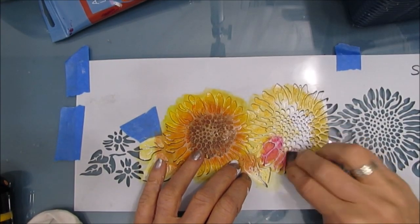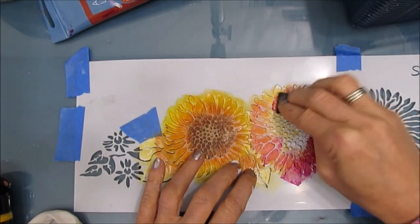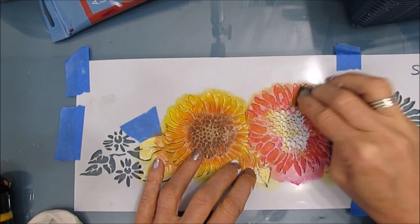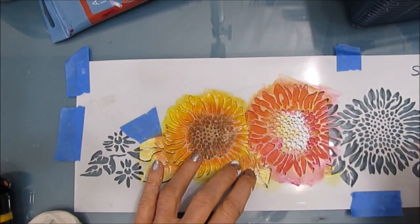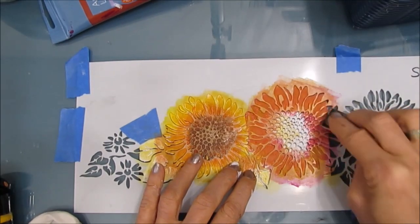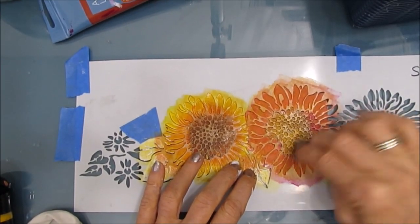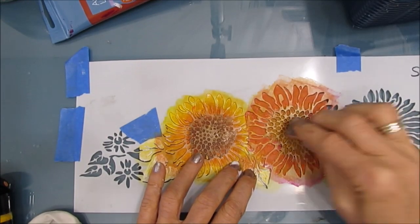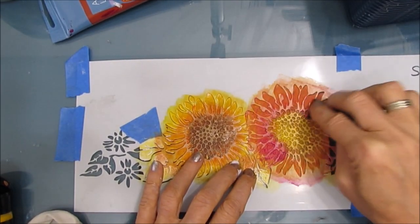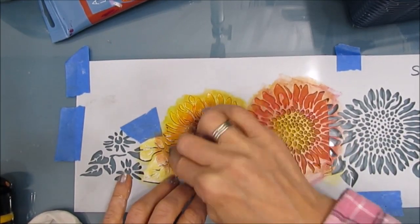So I'm doing the other one and I'm adding some yellow, and here I'm adding quinacridone magenta. I want this one to be more pink and burgundy-ish. And again, I'm mixing the multiple colors on there. And the thick gesso that I sponged through is giving the sunflower a little bit of texture. And you just go over it as many times until you get the color and depth that you want.